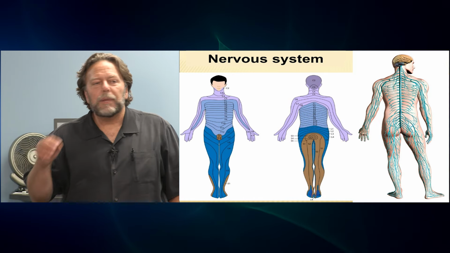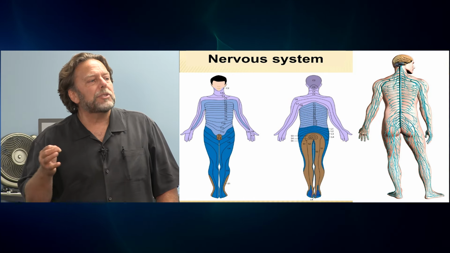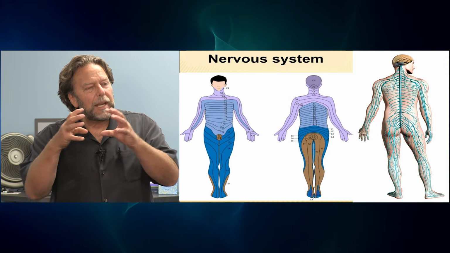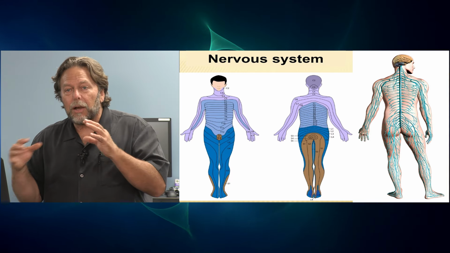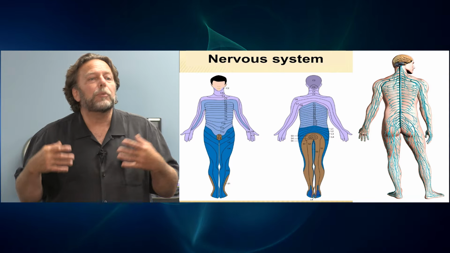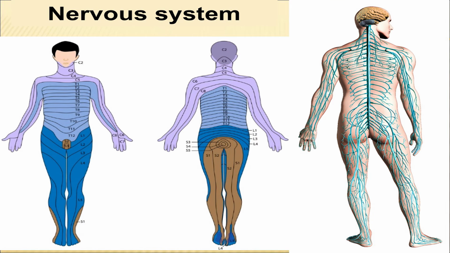This nervous system controls and coordinates every function of the body. If you damage an area that houses half of the autonomic nervous system, it's going to alter the physiology of how the body functions. However, you can see that the nerves come out on a segmental level. The ones that supply the hip are the second lumbar nerve.